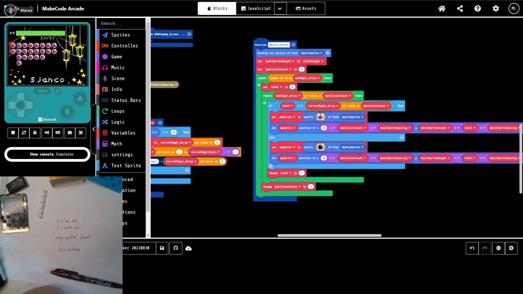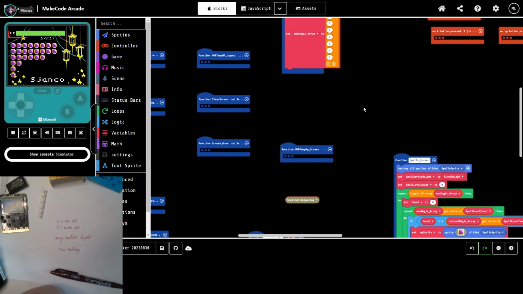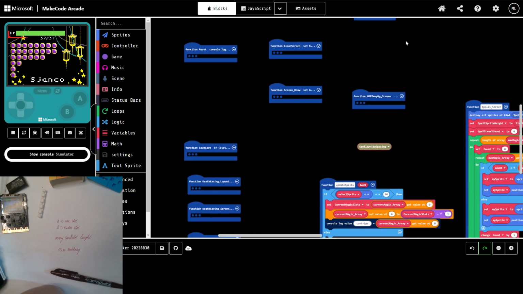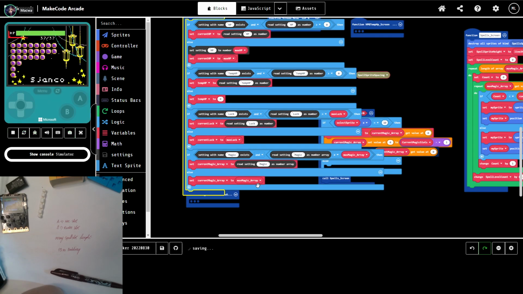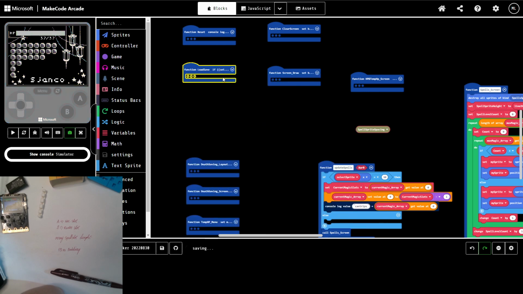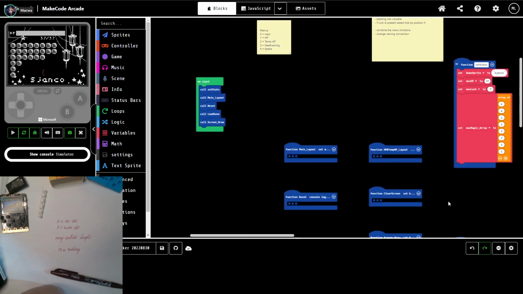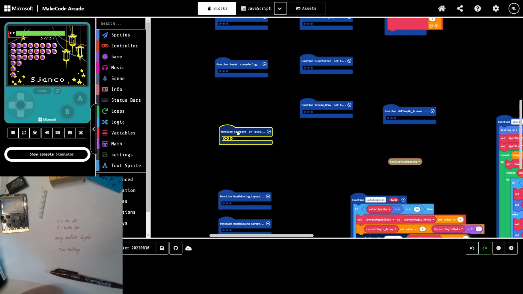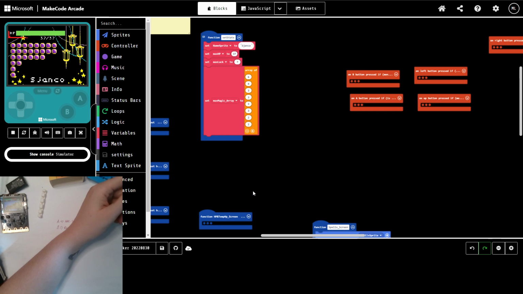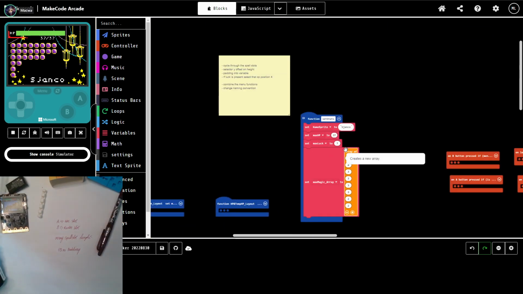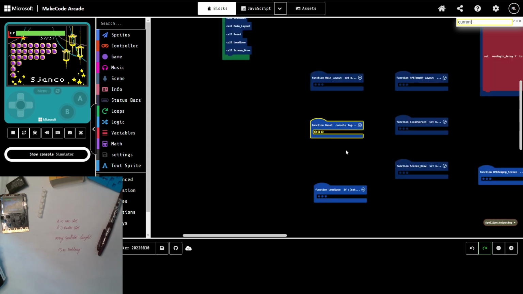Where do I make my current array? I know it gets called here, but it's not made here. What was it?